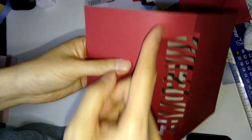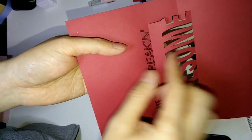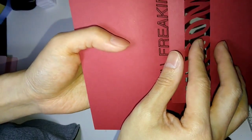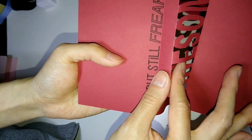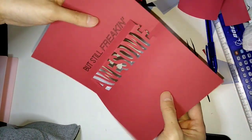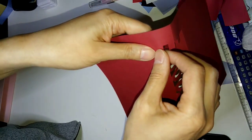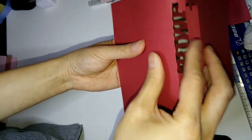Make sure not to fold out here. And there's another score line across here. Just slowly, and just press or fold, however you may do it differently than me, as long as you can get it to fold like this. Okay, now that you get the shape, pop it out a little bit like this. Again, from the other side, this time you fold it a bit more aggressively. Just do a complete fold.